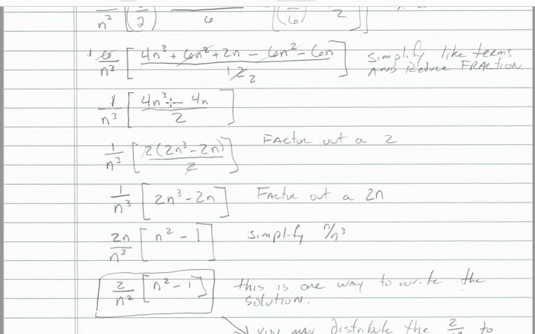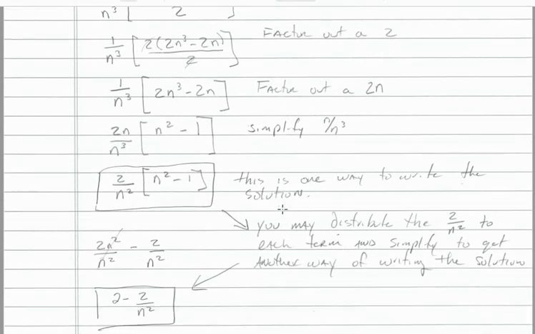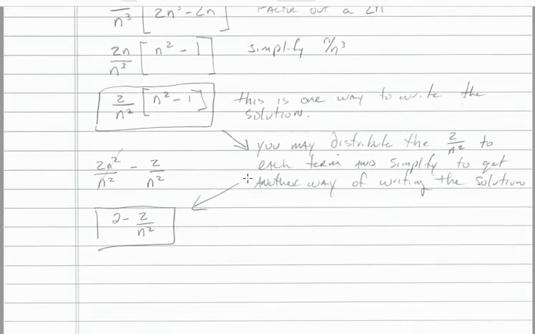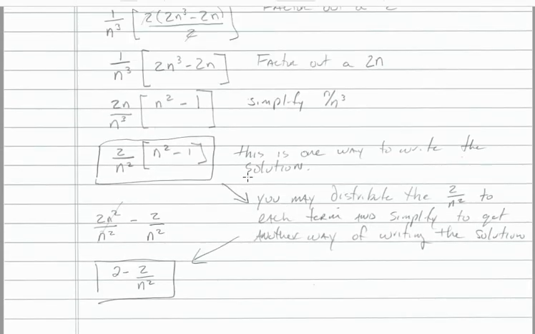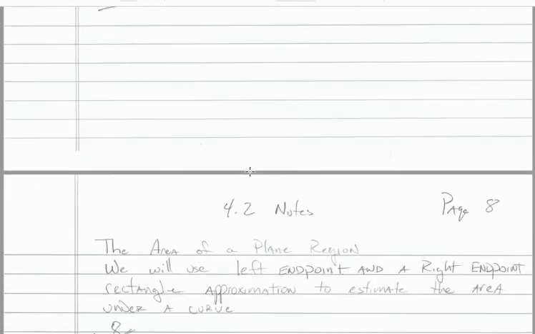Once you get down to this form here, 4n cubed minus 4n over 2 times 1 over n cubed, personally I would accept something like that as an answer if we were doing a written test. But since you're doing multiple choice, you're going to have to play with the algebra as far as getting to the right solution. So you guys can look through the different steps there. It's really just algebra, nothing overcomplicated for you to get through that simplification.